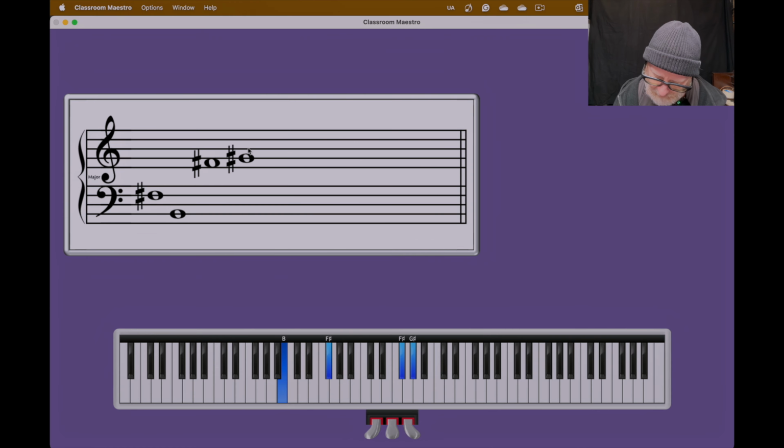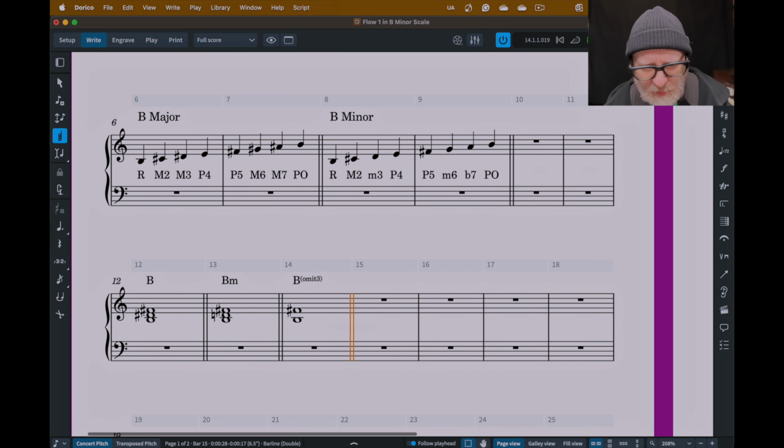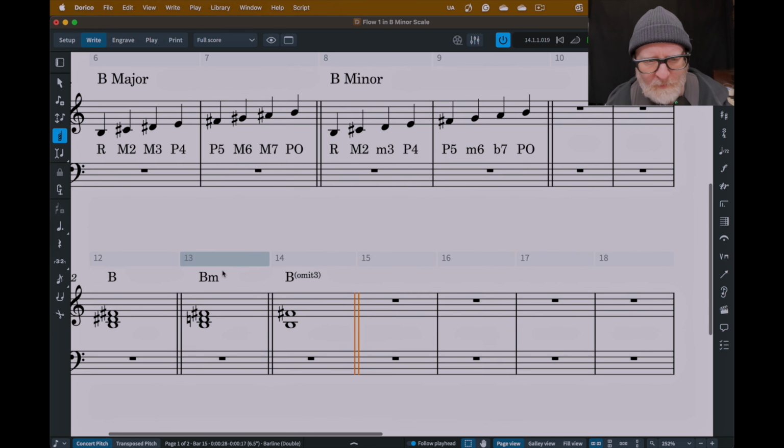B major, B minor. We have a lot of flexibility when it comes to playing these scales over a power chord.